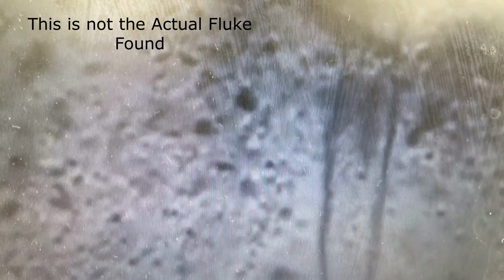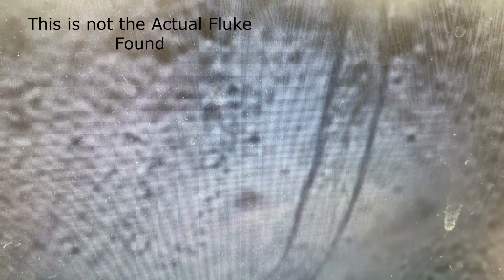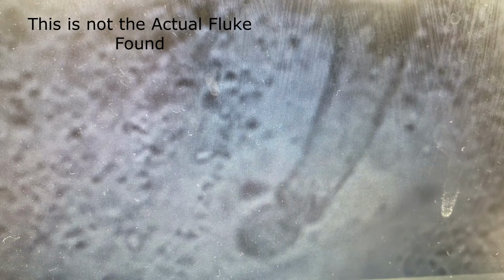This is a still photo of a fluke off the internet, so you know what you're looking for. And this is the video of the actual movements and quickly how to identify it. One of the recommended treatments is Fluke M, and on Fluke M guidelines it says you can treat the pond first with chloramine T to dissolve any of the slime on the fish to help the fluke.